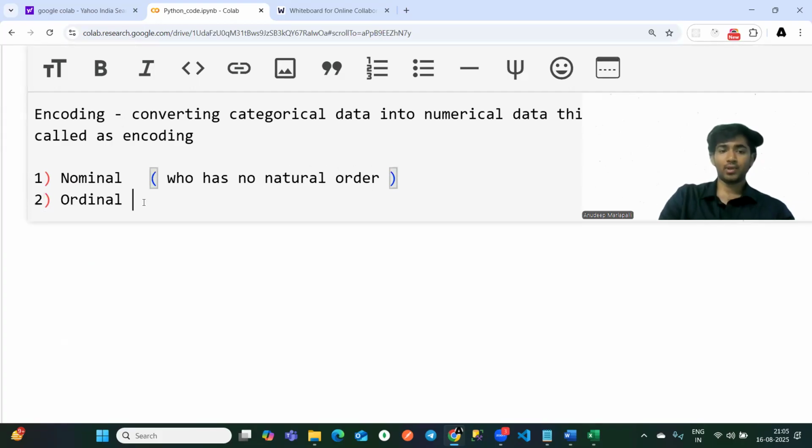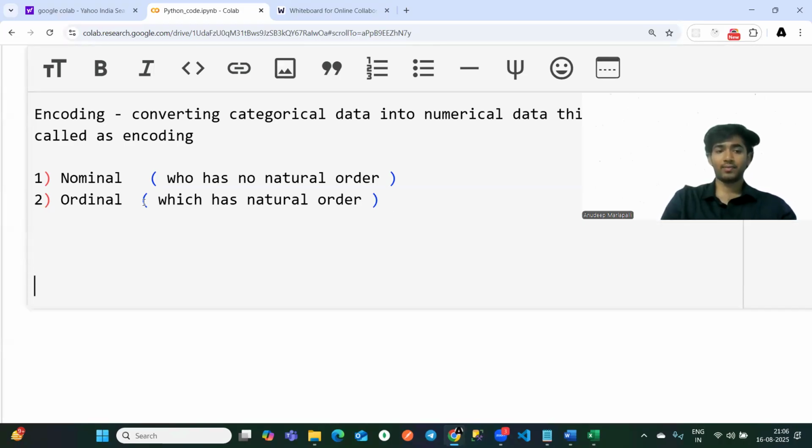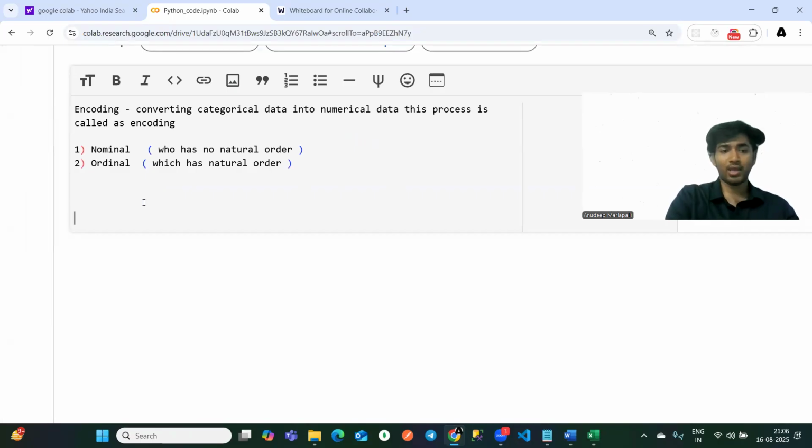And ordinal means which has a natural order. So now I'll explain what exactly a nominal column is and what an ordinal column is. First, let me explain an ordinal column.